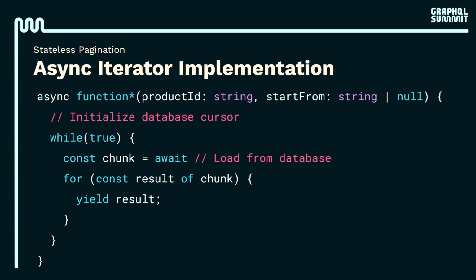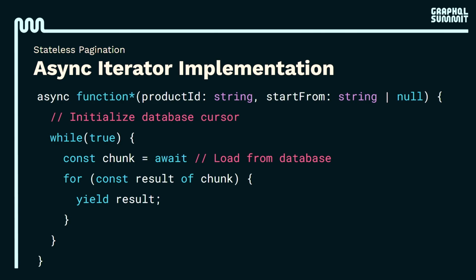So in this pseudocode here, we're going to initialize a database cursor or a connection to Redis, or we're going to start a DynamoDB transfer or whatever it is. And then we're going to hop directly into a while true loop, which is a little weird and a little scary, but I'll explain what that means. First we're going to load a chunk from the database, and a chunk might represent 10 or 100 or whatever's feasible for your database. It's going to load in that chunk, and then we're going to iterate over each one of those elements and yield each one. So what this means is that the result of this async generator function is an iterator that waits for the database to load and then yields each and every result individually from the database.